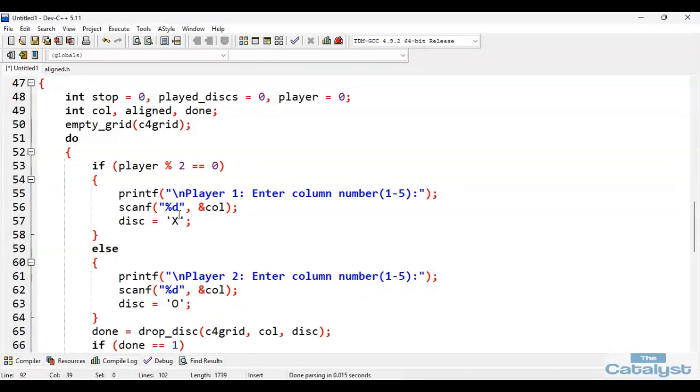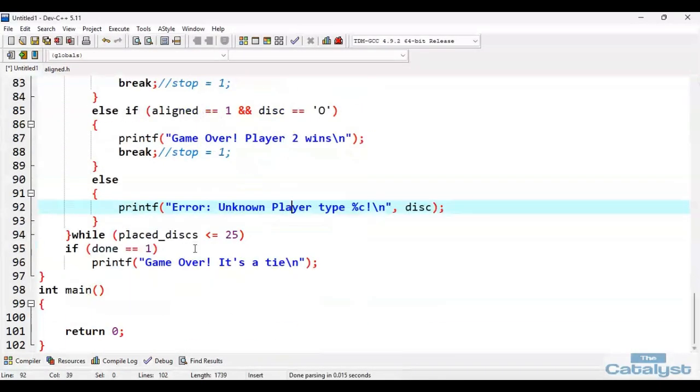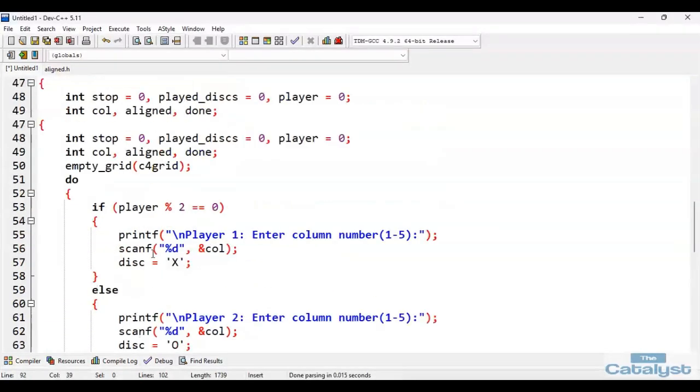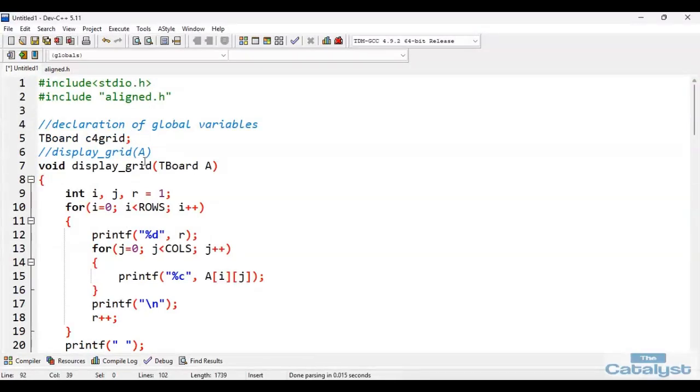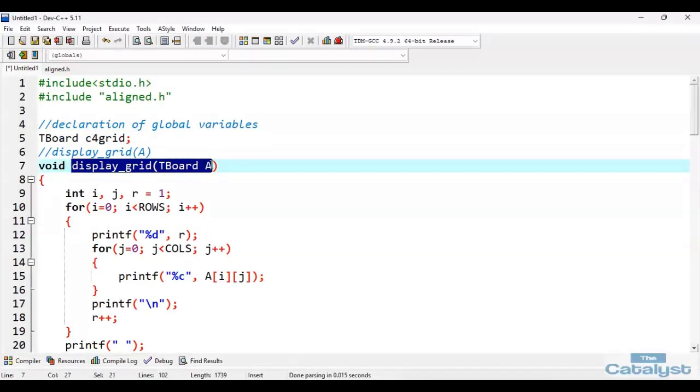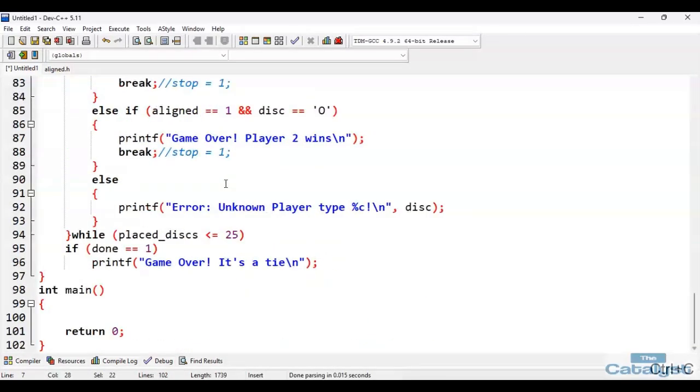So in our main, we'll start with display. Where is it again? Okay, so we'll start with this one that helps us to display. So in our main program, we'll start by displaying the board, and it takes in as parameter the C4 grid.